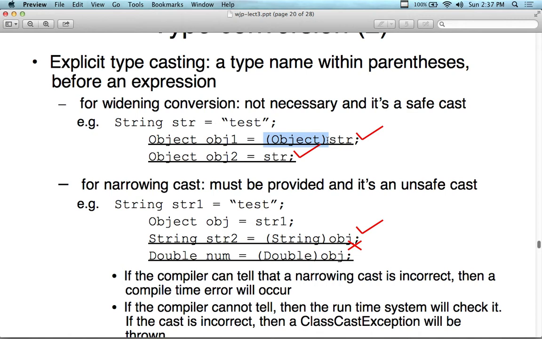So we created a string, str, and we're using an object type. This is actually legal code. You can just create generic objects if you want. You can do this in JavaScript too, actually.